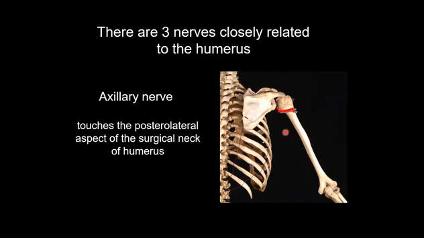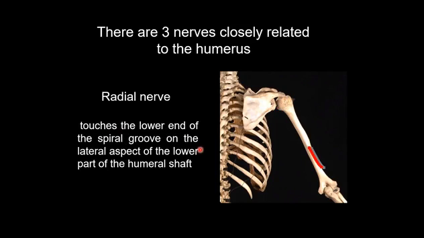Most times, the term surgical neck of the humerus is related to the relationship of the axillary nerve to the humerus. The relationship the axillary nerve makes to the humerus is why it is called the surgical neck, because it is more prone to damage that will lead to a lot of clinical implications. Of course, loss of function of several places that are supplied by the axillary nerve and its branches. So the axillary nerve touches the posterolateral aspect of the surgical neck of the humerus, and we also have other nerves that are related to it.